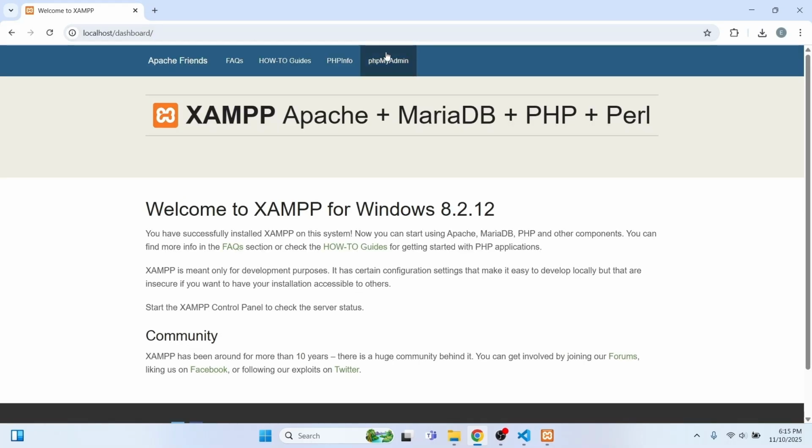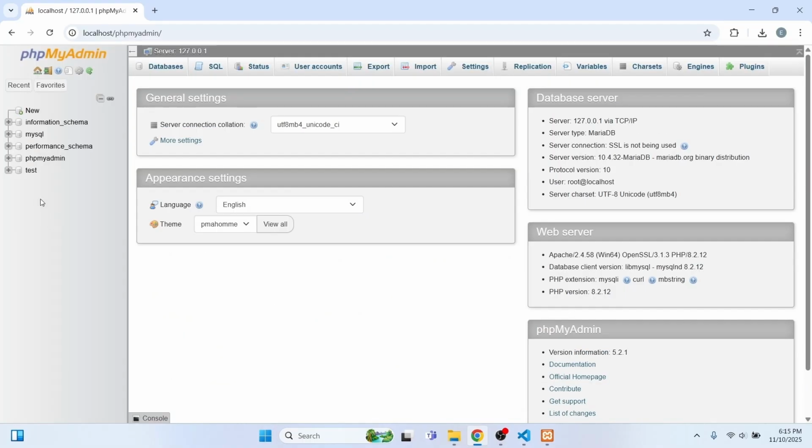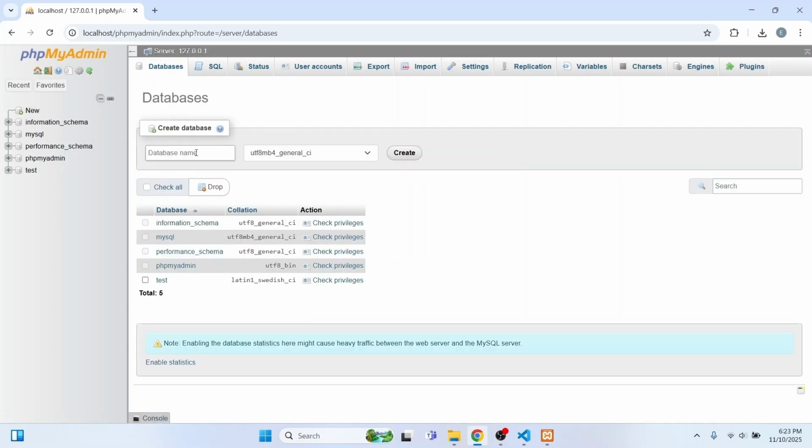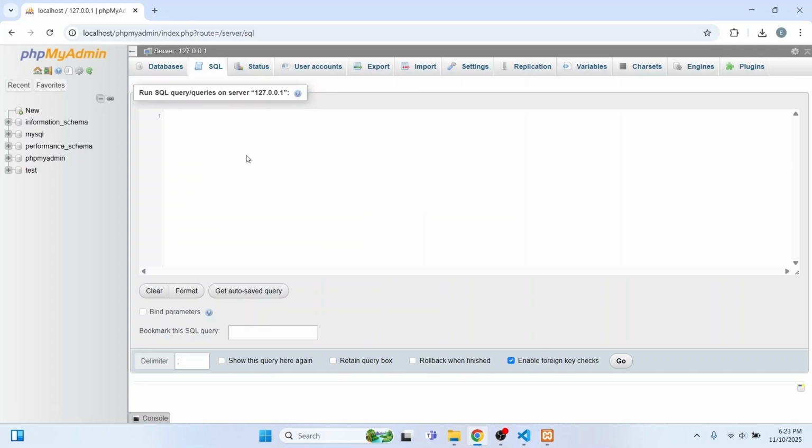Once you're here, click on phpMyAdmin. In phpMyAdmin, you can create and manage databases. Let's create a database for our full stack application. There are a few ways you can go about that. You can do it manually by clicking here, new, input your database name, create, and after that create your table or tables. But in this case, I will be going with SQL. Another way you can create your database is by using SQL. So I will just paste it.